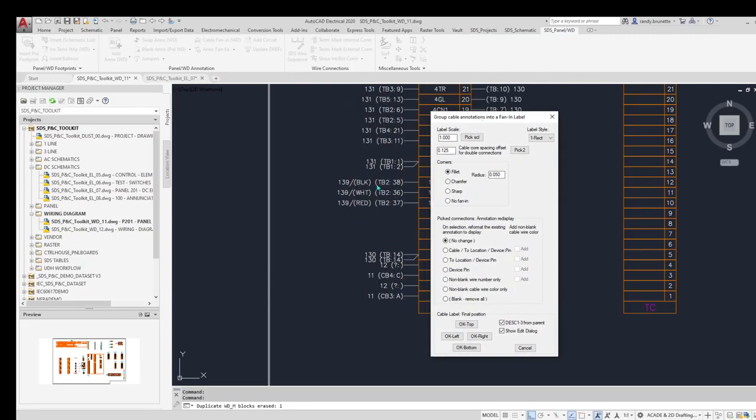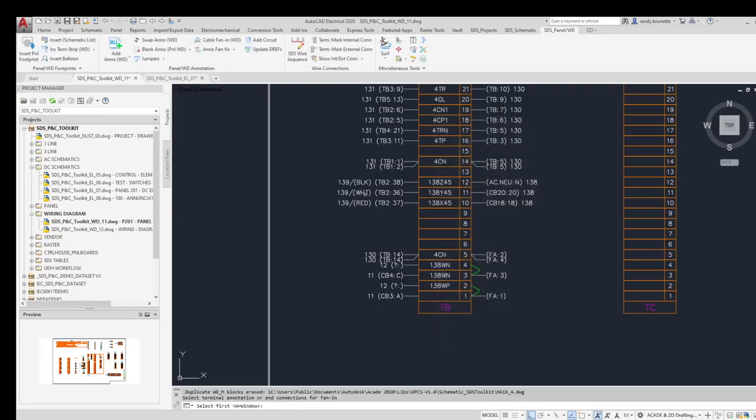Okay, so now down here I can also choose how I want the annotation to be changed. You'll notice that we have it set up in a cable like this. Well, if I fan this into a cable marker, I don't need to see this cable number 3 different times. So I'm going to display this only as location and device pin, and I'll also have it add in the non-blank cable wire color. Right, so I'm changing the annotation that the annotation tool put in by default. I'll mark my cable location and the final spot to the left and simply pick my 3 wires. Now notice how it's adding that in, it's taking off the color, and then we added the color as the last piece here. So you can see how it was changing that annotation.